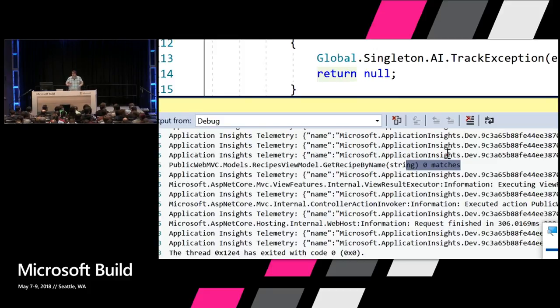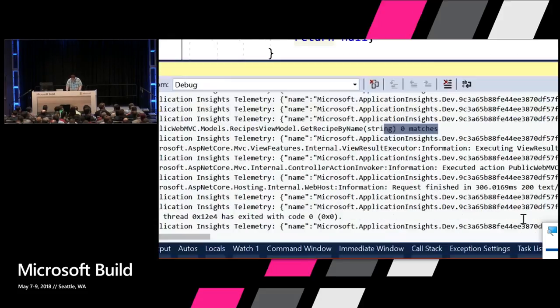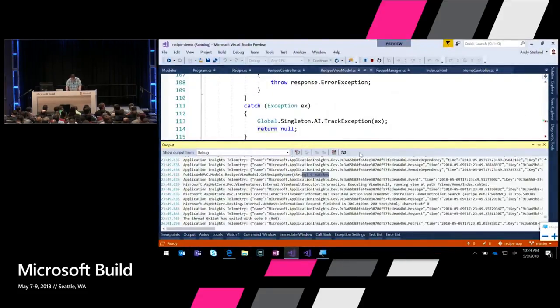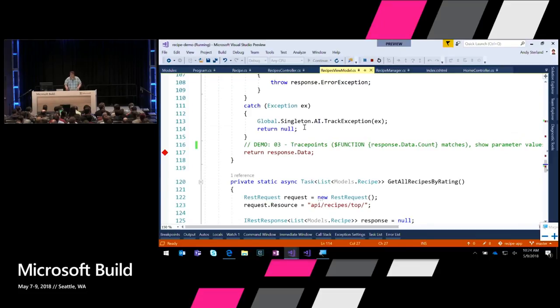So trace points are a really quick and easy way to instrument your application rather than using Debug.WriteLine. It doesn't require redeployment or anything. You can enable them, disable them, and manage them just like breakpoints. So let's unzoom that. So that was a few things about, in C#, controlling where you are in your code and where you want to go. So next, let's look at some inspection tips.